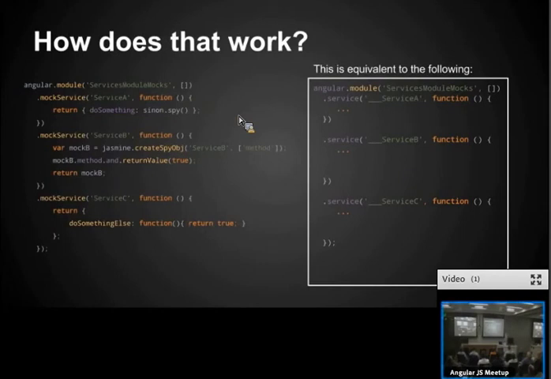Okay, so what's happening under the hood? Well, all I did when I wrote those mock service functions is I'm deferring to the regular .service call, but I'm prepending each of those declarations with a triple underscore, which is just some predefined prefix, so that when Quickmock goes to inject those things, it can relate the service you're looking for to its mocked version.